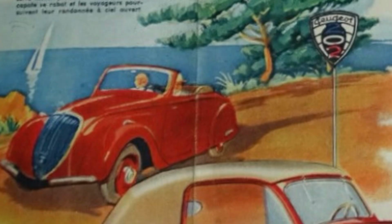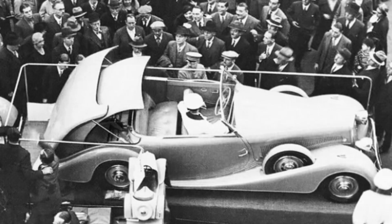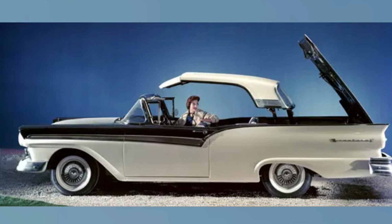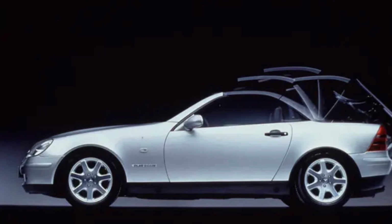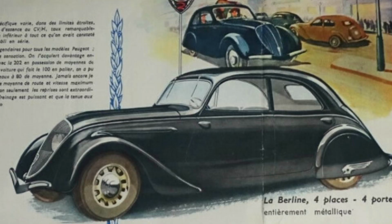The two-seater two-door cabriolet, and I'll try and pronounce this, décapotable, which I guess means decapitate, i.e. take the head off, take the top off, i.e. convertible, did have a separate boot lid, but cost approximately 30% more than the Berliner. And Peugeot actually was the first company to offer a factory retractable hardtop, which was employed later on by the 57 Ford Skyliner and then in more modern day convertibles. So it's pretty cool that it originated back with Peugeot back in the day.